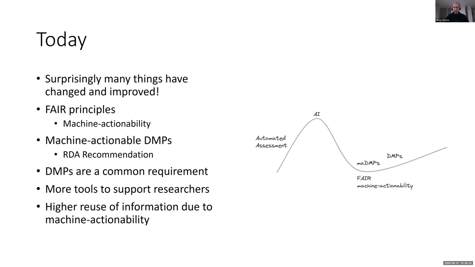And one thing that is, I think, coming up next, which you can see on the left-hand side of the plot, is automated assessment. So that's also part of the future discussions, but it doesn't come out of nowhere. We can already hear from some funders that they would like to spend less effort on reviewing the DMPs, and maybe there are ways to automate it. And if MADMPs are so great, maybe they could help with that. So this is still not at the hype, but it's going up the curve.